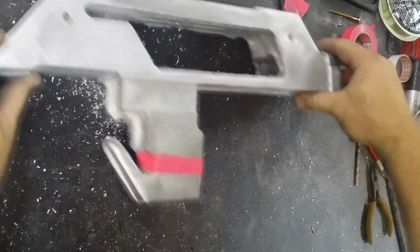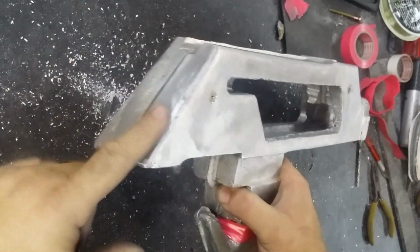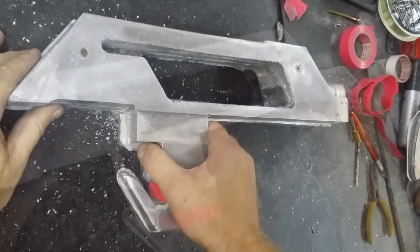That's certainly good enough for what I need now. I'll leave that piece on just to give it a bit of extra stability, but that'll give me a working area now so that I can bring these surfaces back to a proper match.